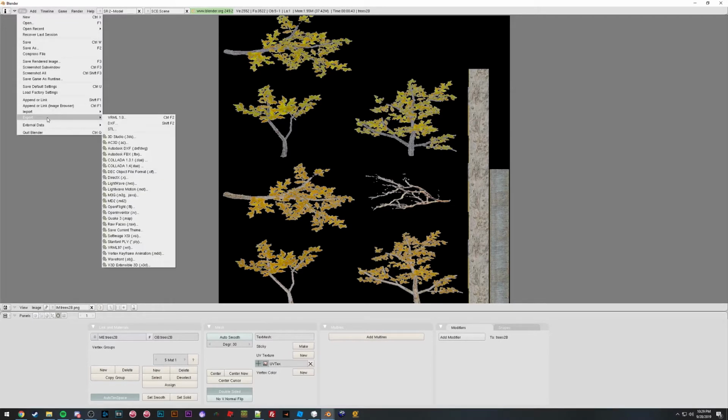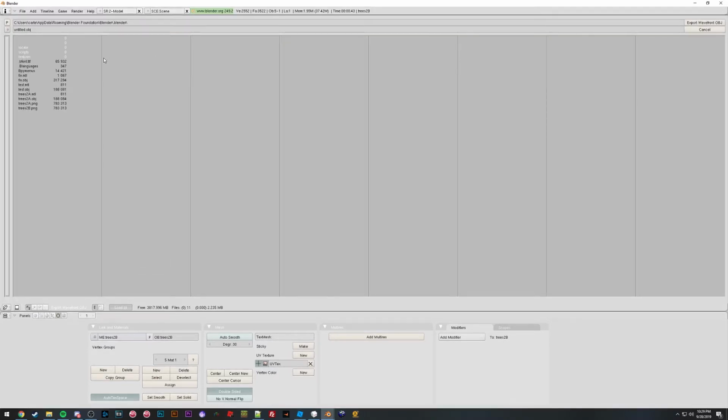So now we're going to export our model again. The reason we're exporting again is because, since we consolidated all the textures into a single image, the model has to tell itself once again what to map the mesh to, what texture it's supposed to be. So then we need a new object. Anyways, I'm gonna name this trees2B again. And the default place it exports this to is in username, AppData, Roaming, and so on, then .blender. So just keep that in mind so you know where to find this. I'm gonna click on export, and these things are all fine.